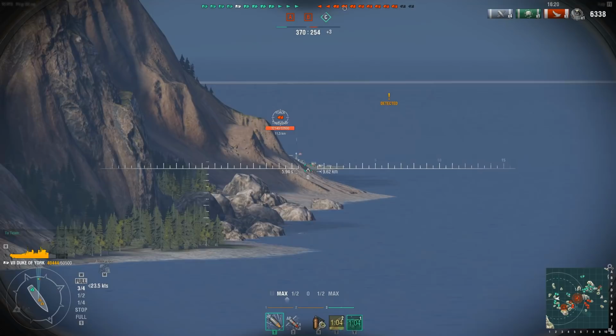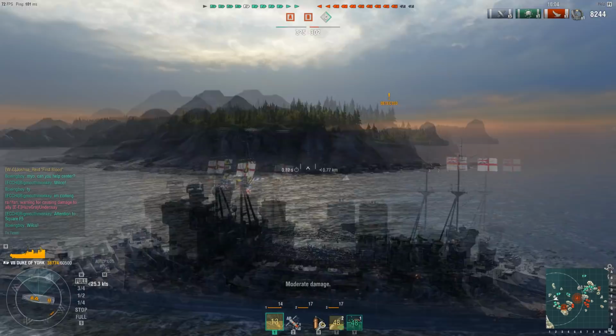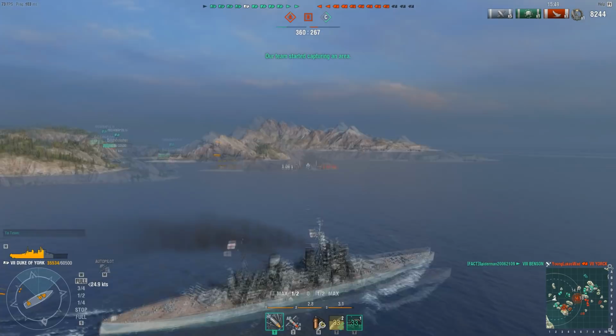I'm sort of curious what the York's doing. Oh, 4,000 damage from a York? I stand corrected. They must have plunged into deck armor at that point. But thankfully, I managed to be on the more forgiving side with that there.